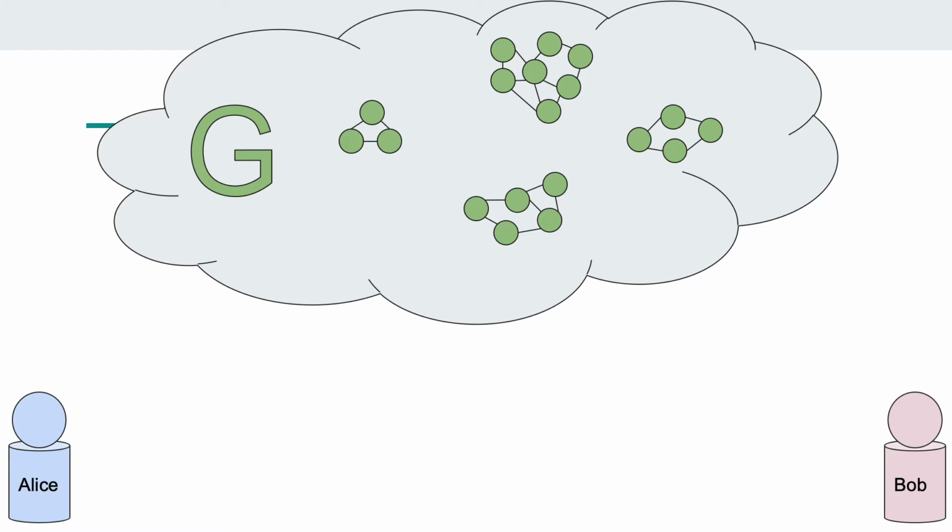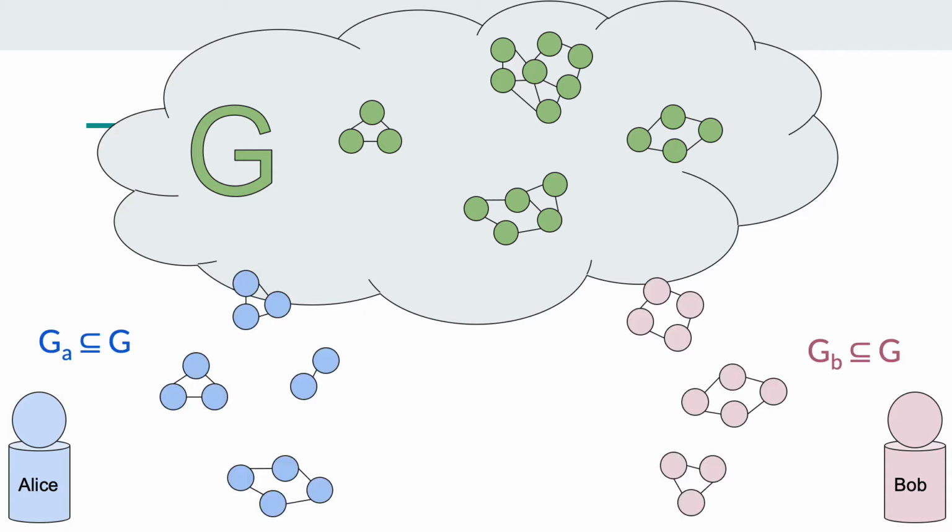Imagine there is some big graph in the sky called G, and G is special because it is a forest composed of many small connected components. And let Alice and Bob each have some local graph that is a subgraph of G. We note that every vertex in G must be uniquely identified. In this picture, we've colored G to indicate the vertices in both parties' local graphs as purple. Vertices in Alice's graph only are blue, and vertices in Bob's graph only are red.